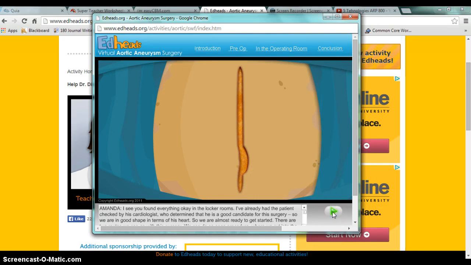And that's where I'm going to stop it. This is really cool. I have a lot of fellow teachers and paraprofessionals in my classroom who like doing this as well, and will sit along with the kids and do those things, but it actually goes step by step through the whole entire process of the surgery. So it's just a really cool look into different activities that are available in different career paths as well.